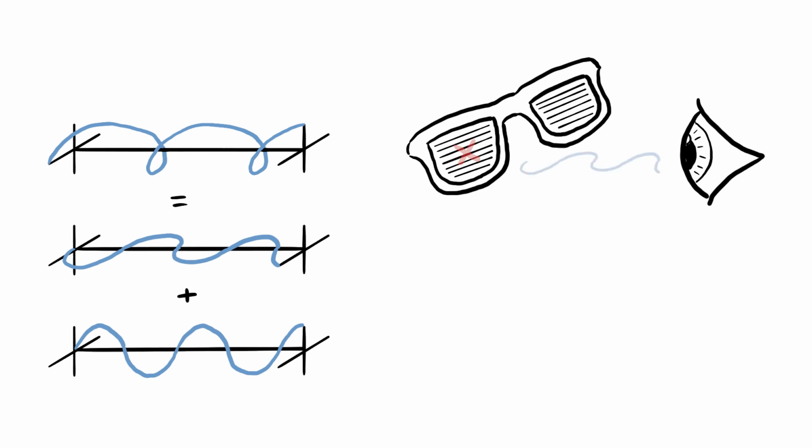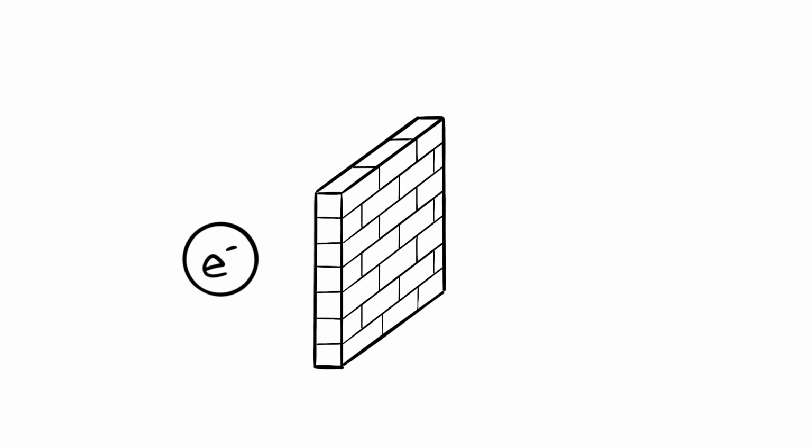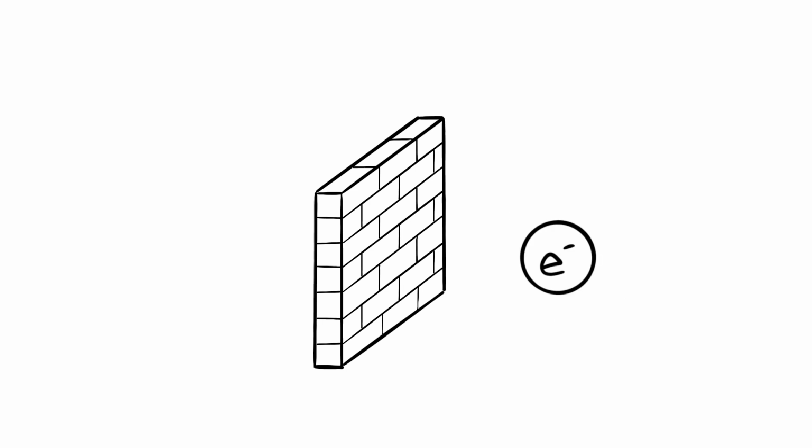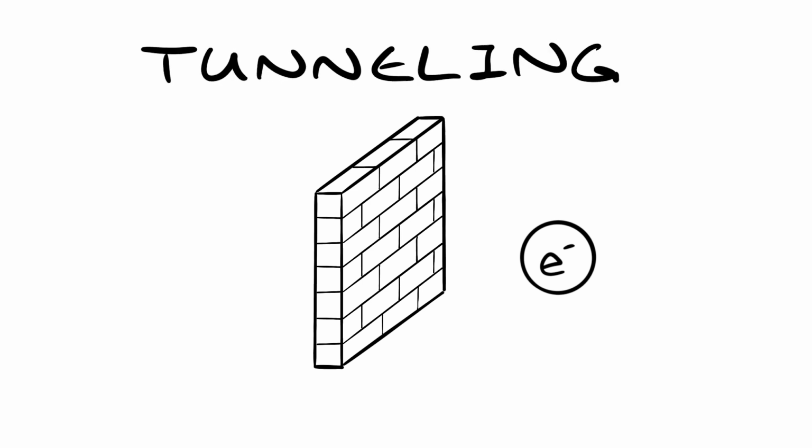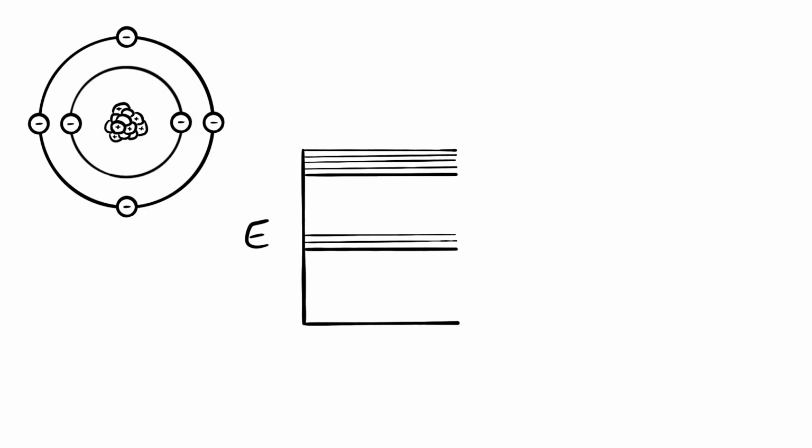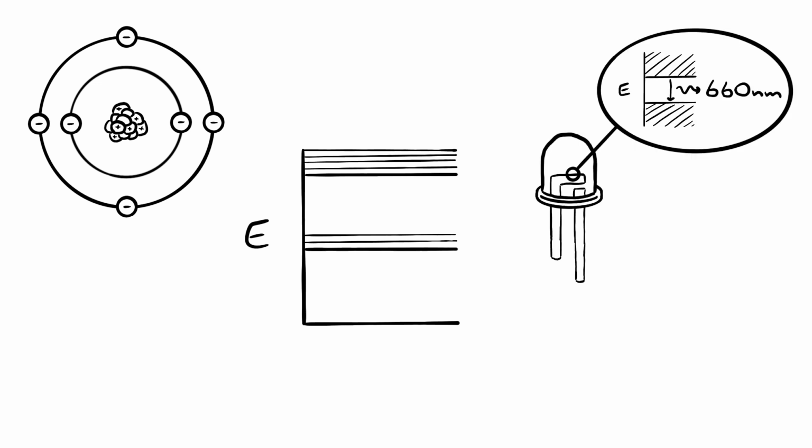There are some other weird results of quantum mechanics too. For example, because unmeasured particles don't have a definite position, they can sometimes appear on the opposite side of a barrier that seems impossible to pass. This is called tunneling. Also, because of the way that potential energy can affect a system's wave function, particles are often restricted to certain energy levels instead of being able to have any energy they want. This is why electrons in an atom occupy an energy orbital, and why an LED made of one material can only produce light at a certain wavelength.